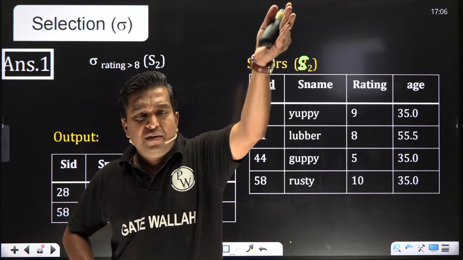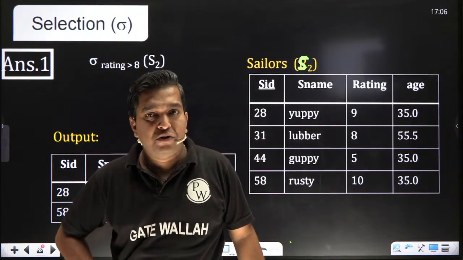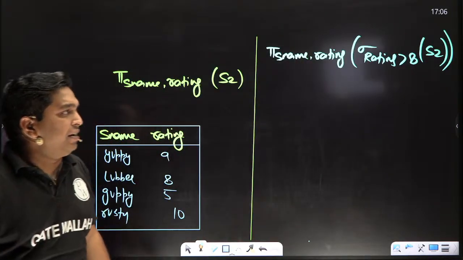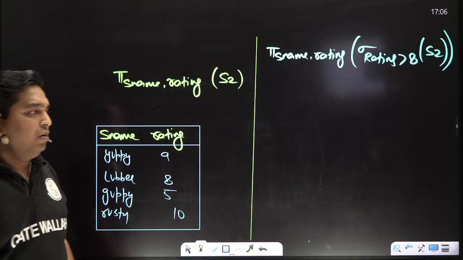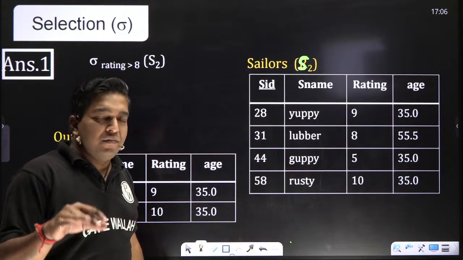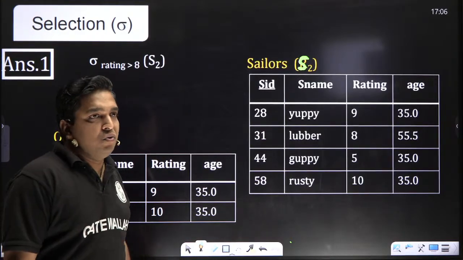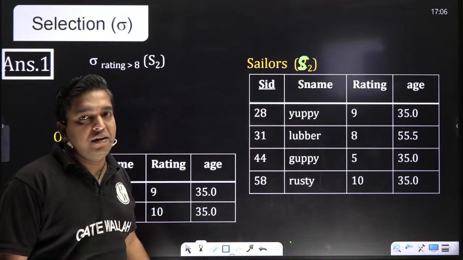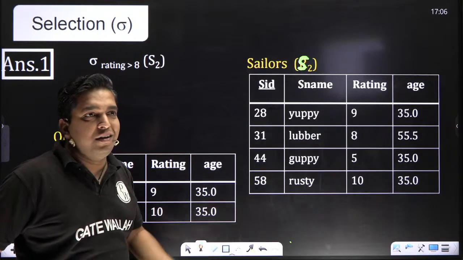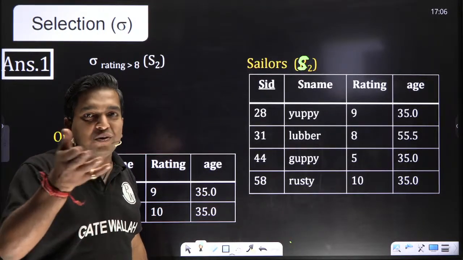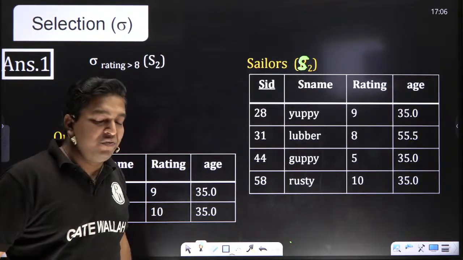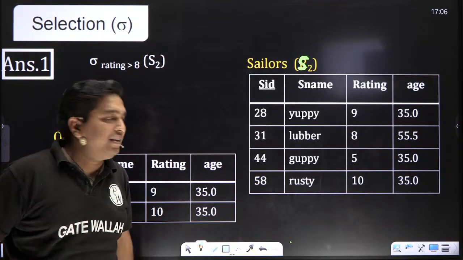And when I ask in the beginning, most of the students are not aware about selection and projection also. What I'm asking: S name, rating where rating is greater than 8, S2. Nikki, I will take each and everything, whatever I can give my best here within that time period. So this subject is not finished in this week. Sorry beta, because it will require time. It is not like Maggi, it will be done in 2 minutes. Today's Maggi is also not done in 2 minutes. So these are the beautiful concepts. It will take time. Sorry for the inconvenience.